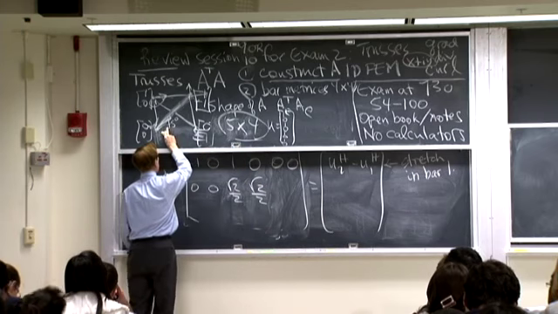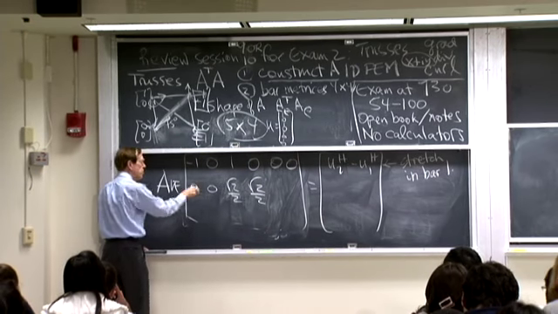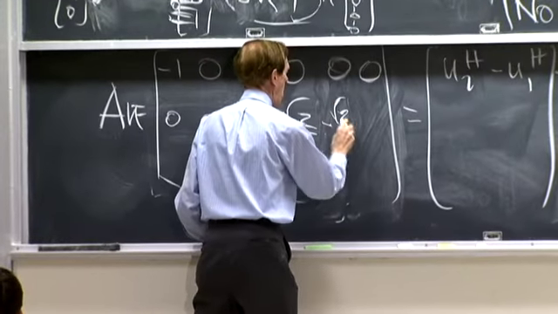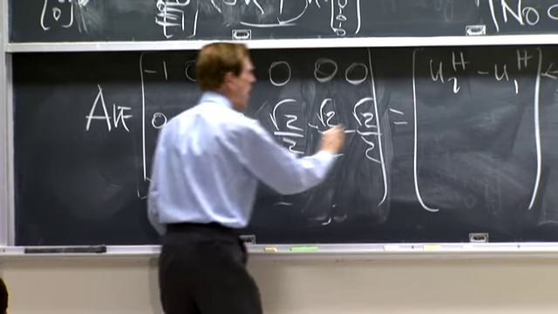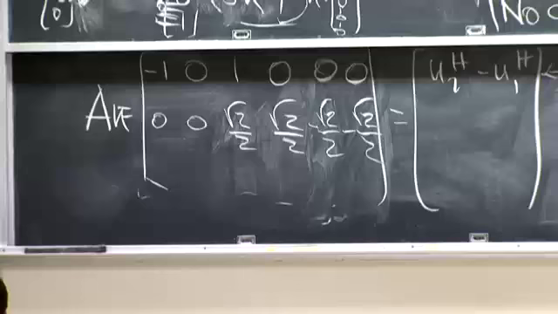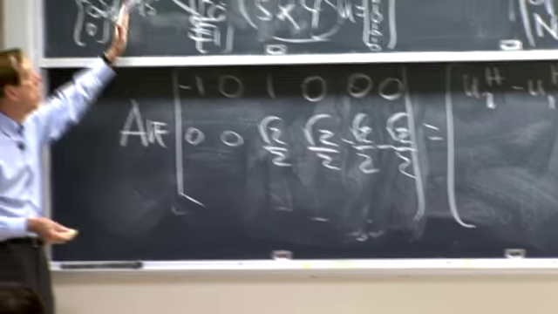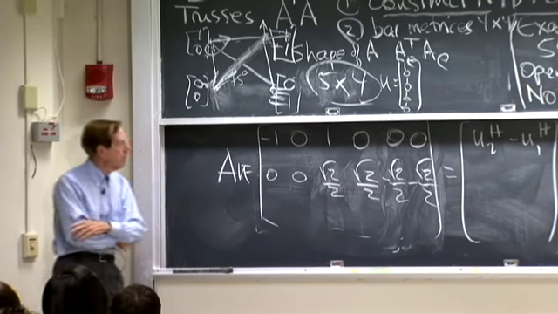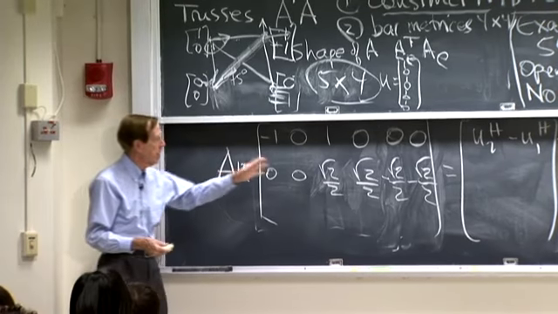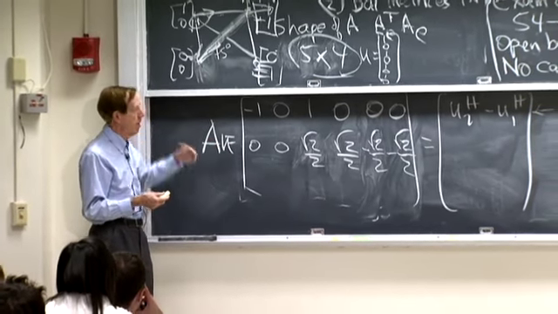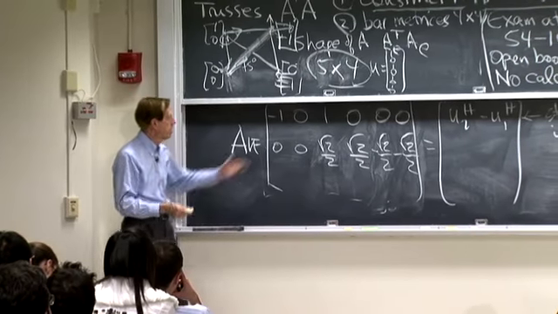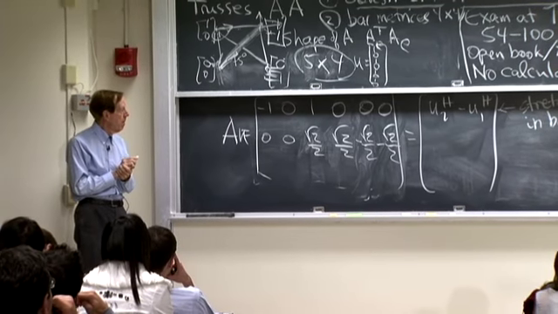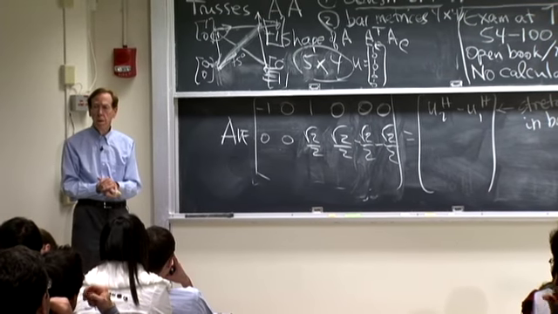But it is affected by this bar. So it's going to show up in this row, and how will it show up? 2 negatives, right. A negative cosine and a negative sine. And at 45 degrees, I can't tell the difference. Because if these move forward, that compresses the bar, so the minus sign. So again, the rows add up to 0, as we expect when the bar is not touching a support. This is not touching a support, so it adds up to 0.